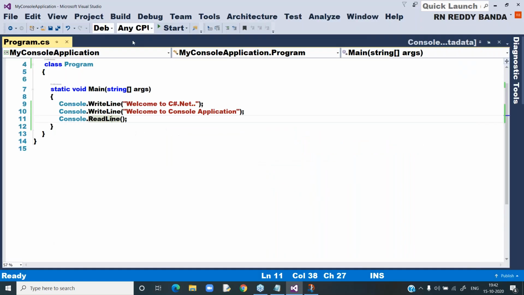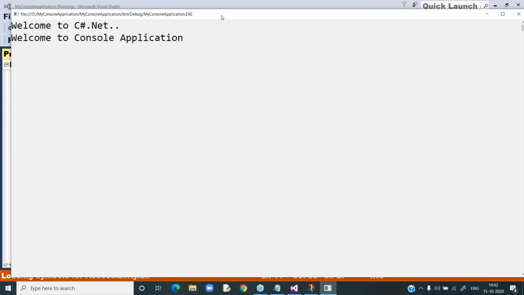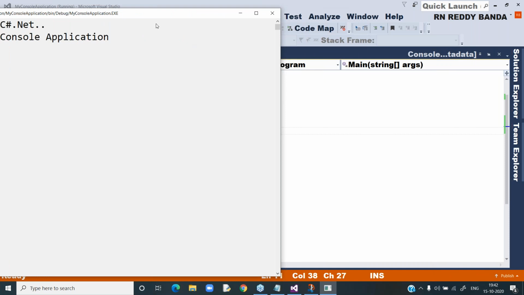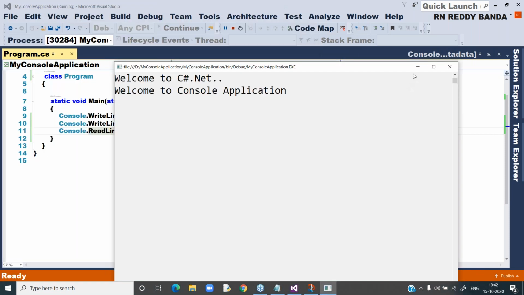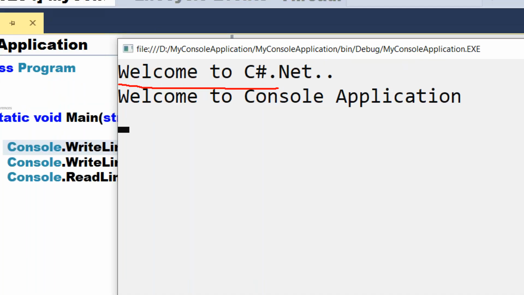Now, if you didn't understand about ReadLine, I will explain. When I run this program, you can observe the properties are now changed. When you run this application, you observe first the line of Console, Welcome to C#. It will print and move the cursor to the second line.